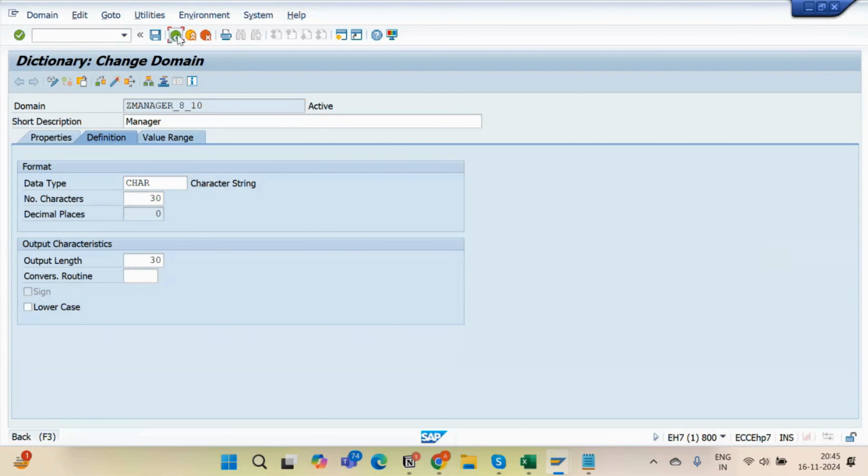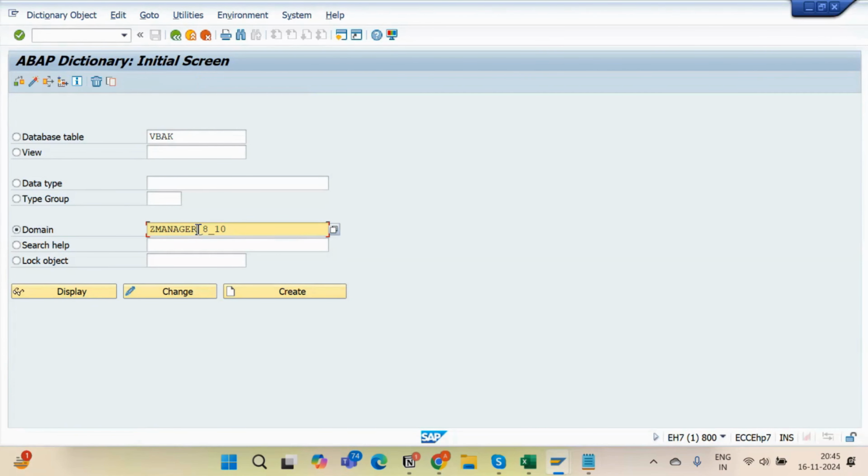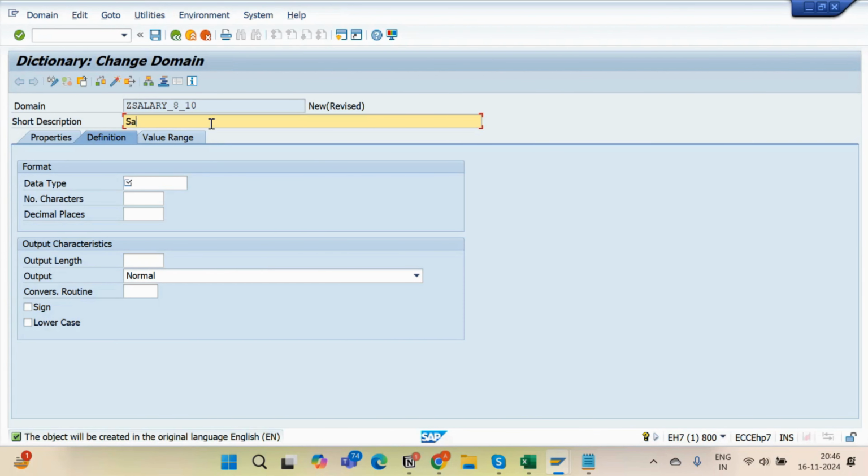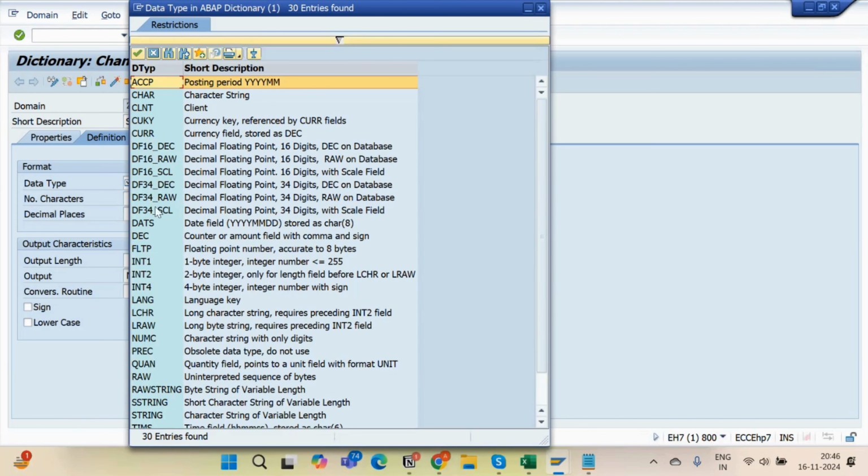I will simply go for it and I will pass here, suppose, the name of my domain as salary. I will go for the create button. I will pass a short description, salary. Now inside this data type, I will click on the F4 button and see here we have a separate currency field, right?